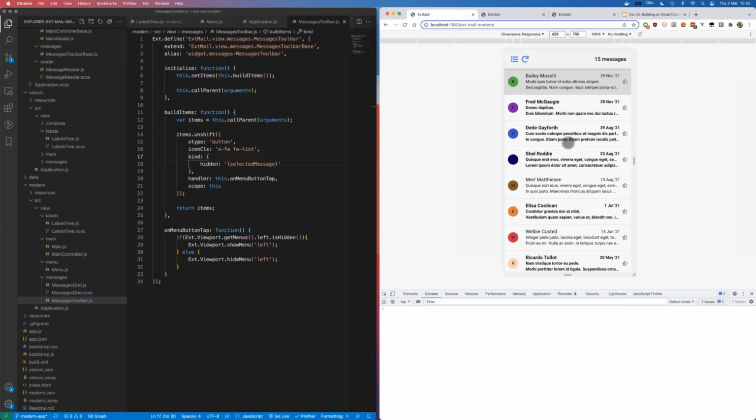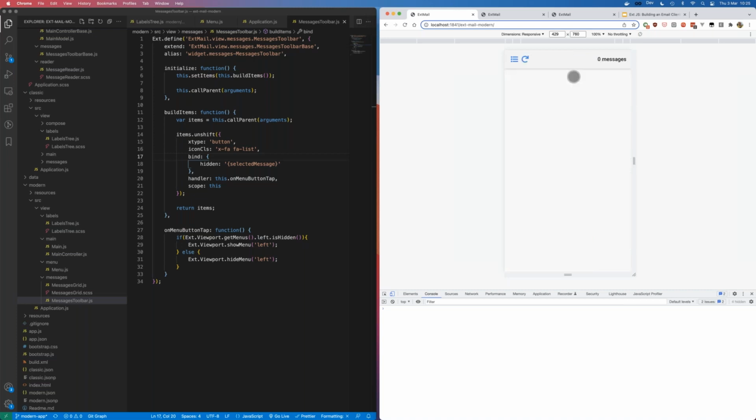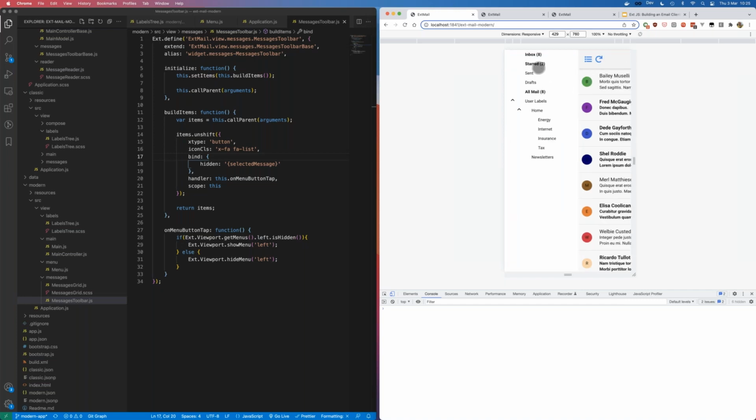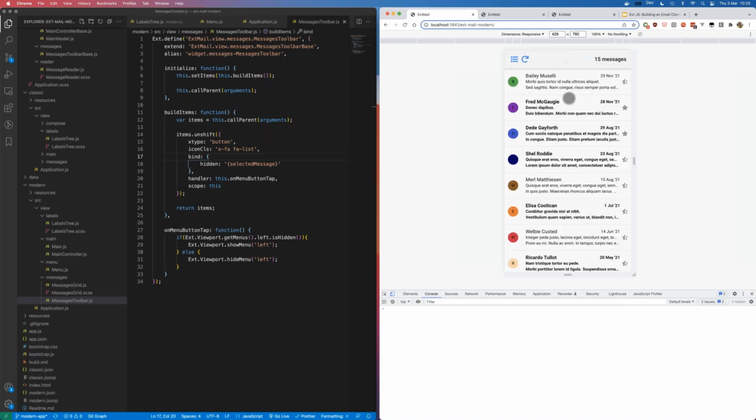So there's our menu button in place, and the labels tree populated and functional. Well, we like to check it's functional. So what we need to do is we want to see that we swap filter. So that's closed. That was using our closed menu event that we set up. And there's no items that are starred. So let's go back to inbox and star a couple. Now if we go back to starred, we'll see filter down to those three. And if we unstar them, that will disappear itself. And we can go back to the inbox and we'll see the full inbox. So that's all hooked up and working.